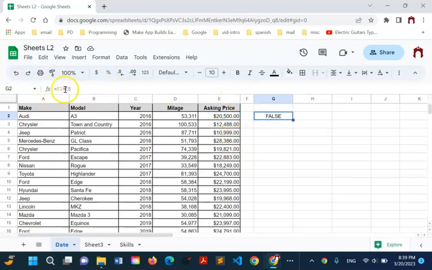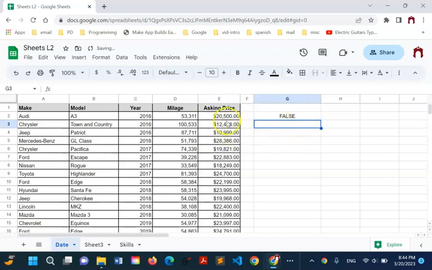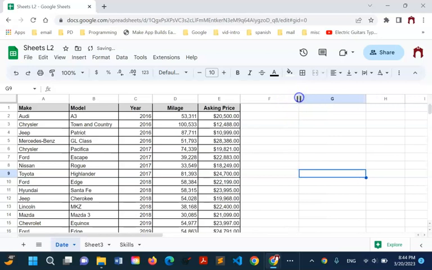If we had done it just the opposite, if we said E2 is less than E5, it would have come back as true. Now the equal sign works just as you'd expect it to. We can say that the first equal sign is to tell you that you're making a formula. So if E2 is equal to E3, and the answer is false, they are not the same. Okay, let's take a look now. I'm going to slide this over a little bit. At something called logicals. And the three logicals that we're going to look at are AND, OR, and NOT.